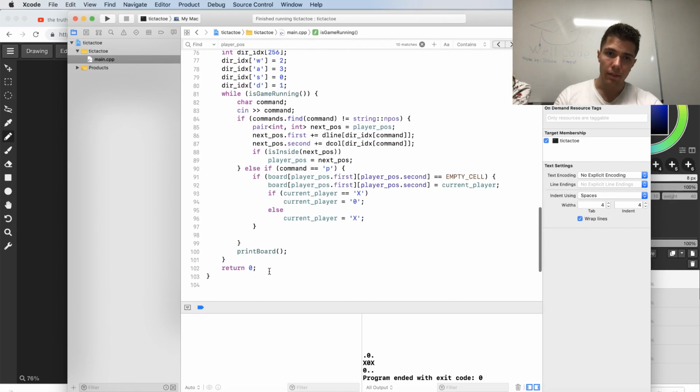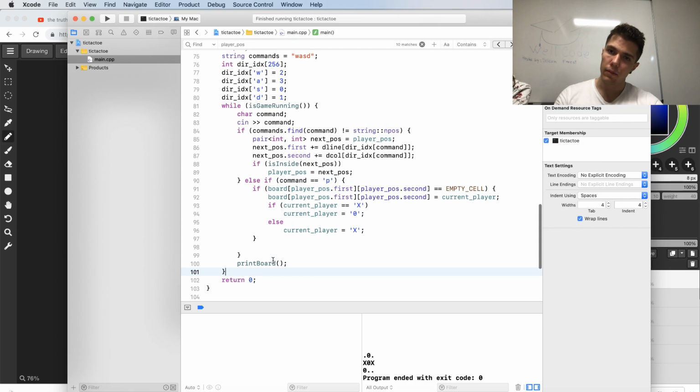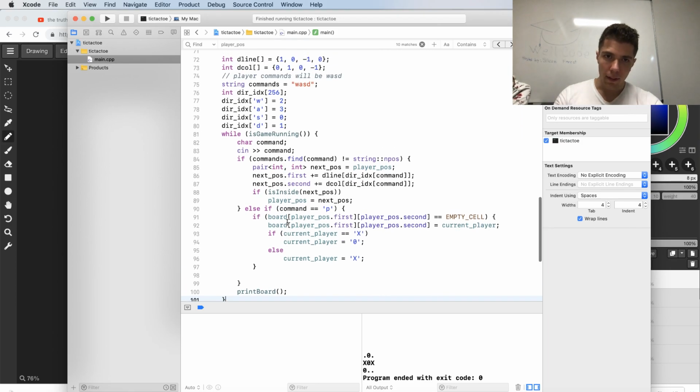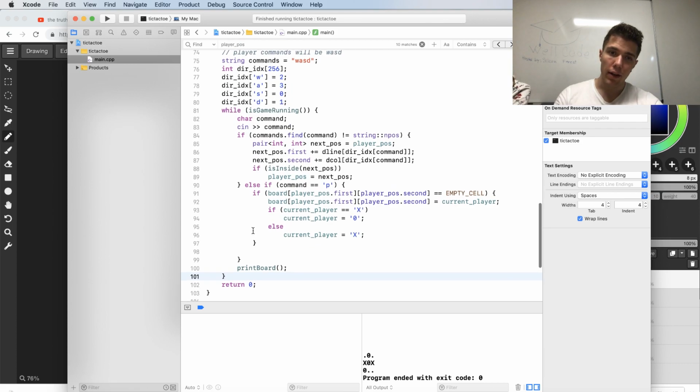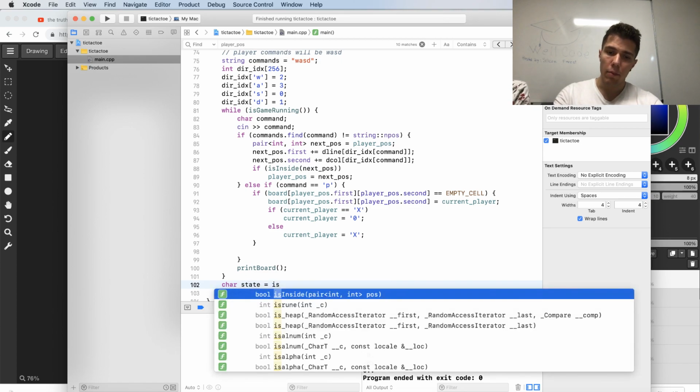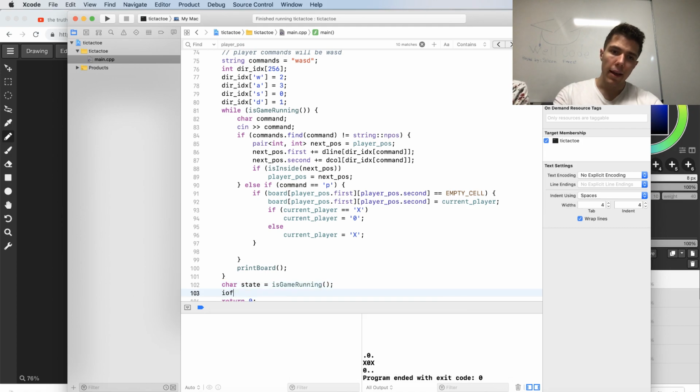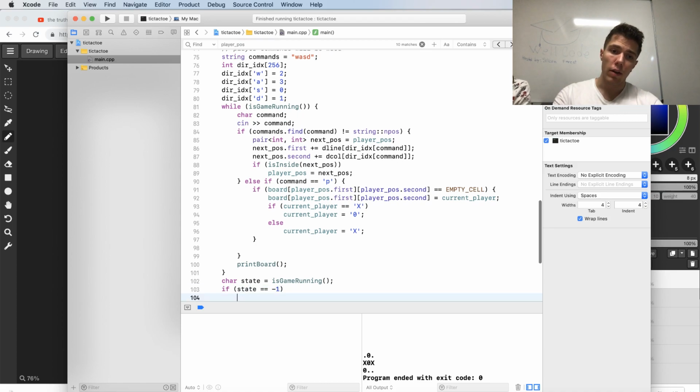And now I'm gonna save the state of is game running in char state. Char state equals is game running, and if state equals -1, then I'll output draw.